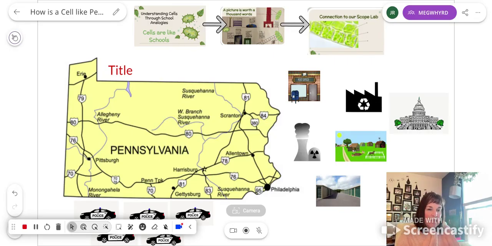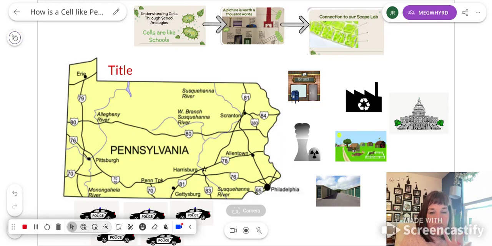And if you can link the image to what it does for the state of Pennsylvania, you can link that image and its job to the cell in the organelle and what the organelle does for the cell. And that's how the analogy works. So I'd like you to use our Explain Everything program, and I'd like you to use those imagery to try and do it. Here's the challenge down at the bottom.